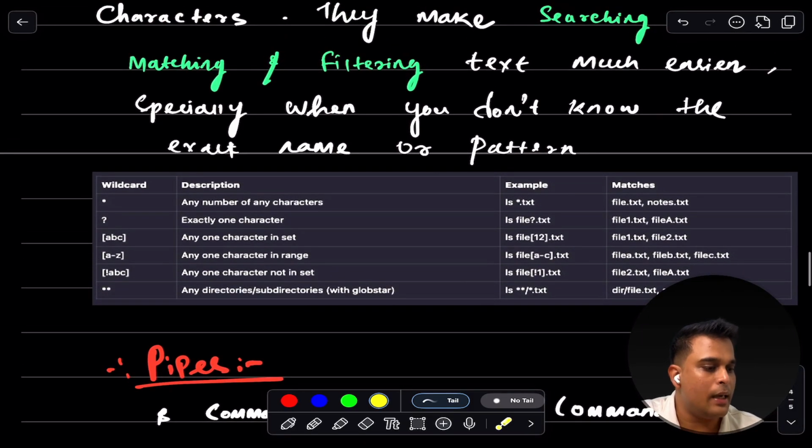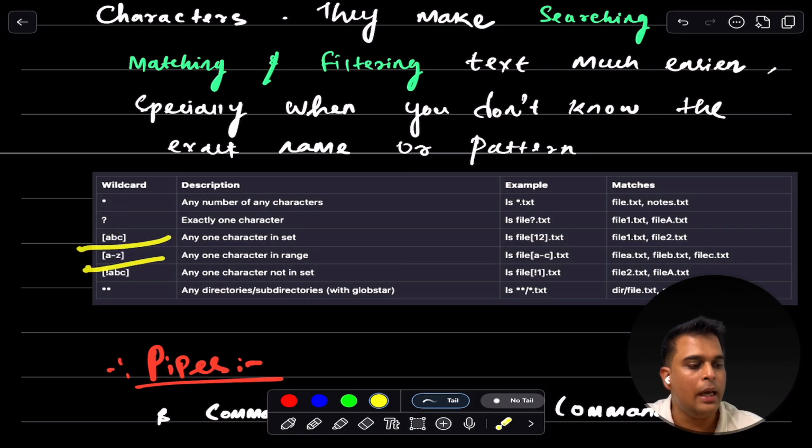So what are those wildcards? When it comes to wildcards, there are quite a handful of them. It is not possible to cover everything, but if you want to know more about it, you can just let me know in the comment box. I will try to make more videos around it. We will see some of the illustrations but not everything. The asterisk or star symbol is the one we use on a regular basis. It stands for any number of any characters. How it works, we will see. And there is the question mark for exactly one character, right? So there are multiple ways. Let's try to see some examples around it.